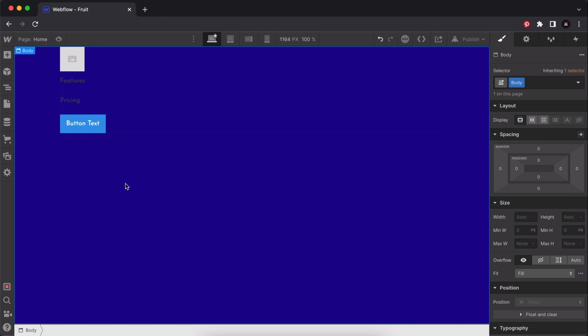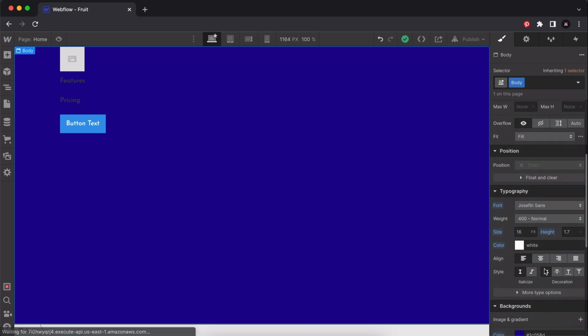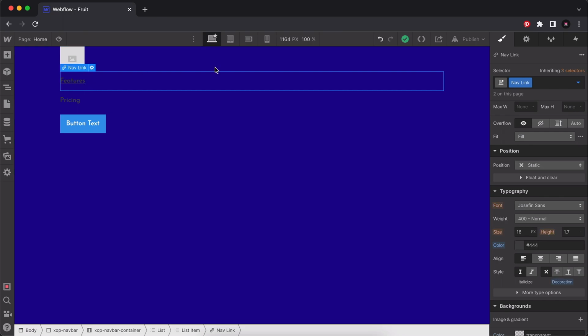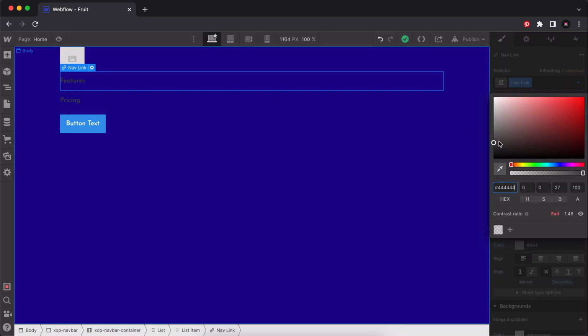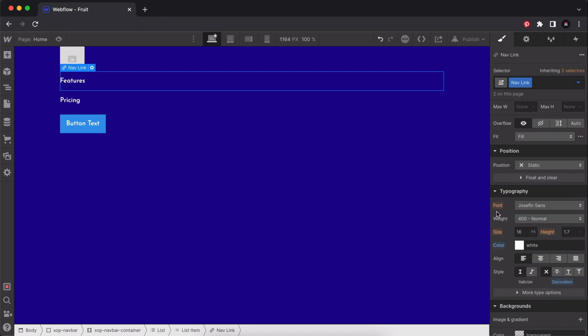Really quickly, I'm just gonna select the body again. And I'm just gonna make sure, okay, it does say white, so it's probably some default styling that's making this link item gray. But we can easily fix that. So I'm gonna just select the link, color it white, because it's kind of bothering me. It was probably bothering you too.